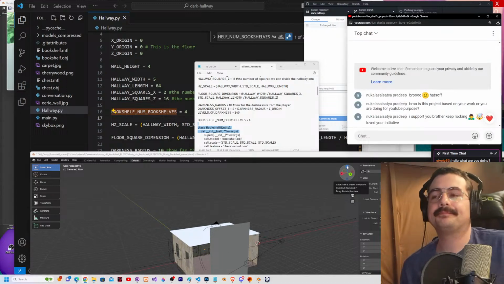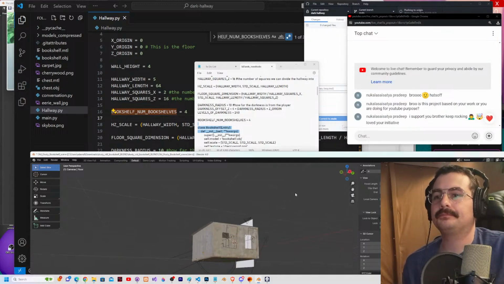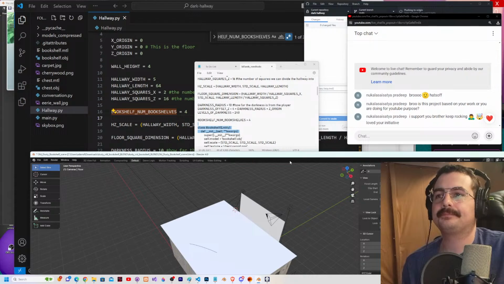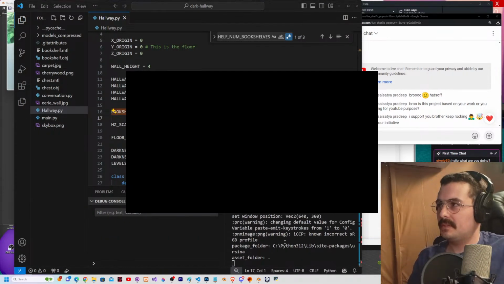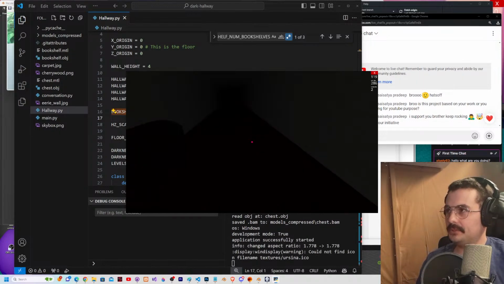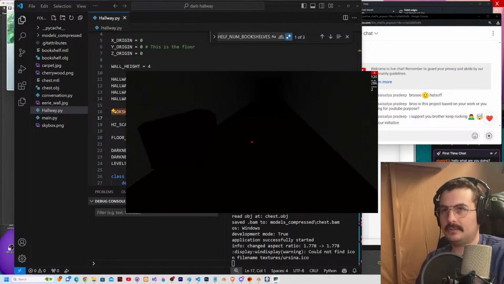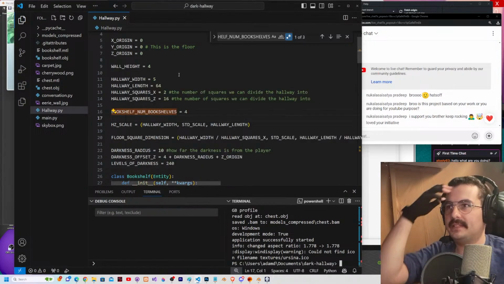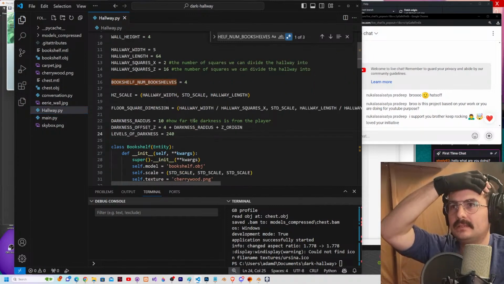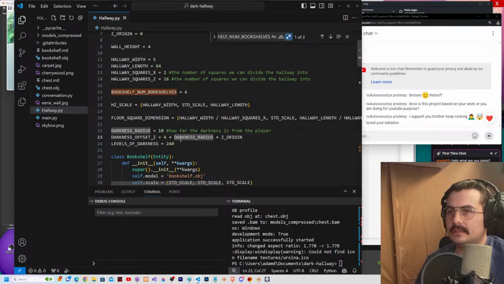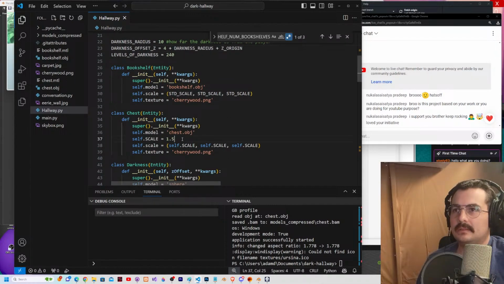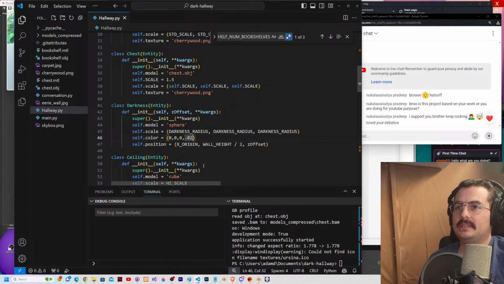There we go. This is probably more efficient than traditional shaders. More effective, in my opinion. So let's see where we have the darkness here.